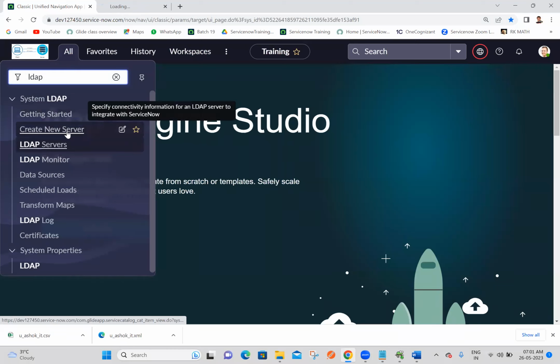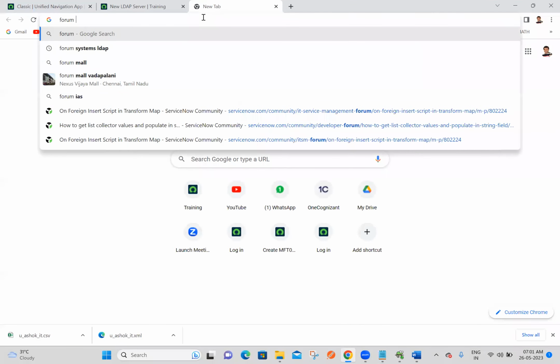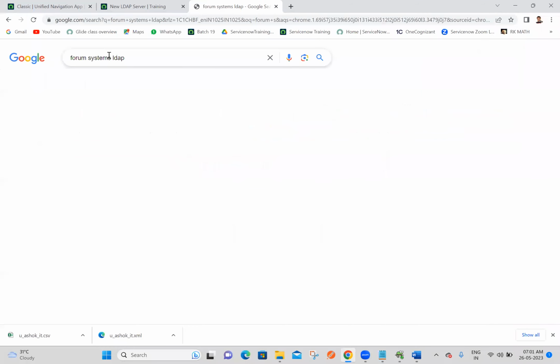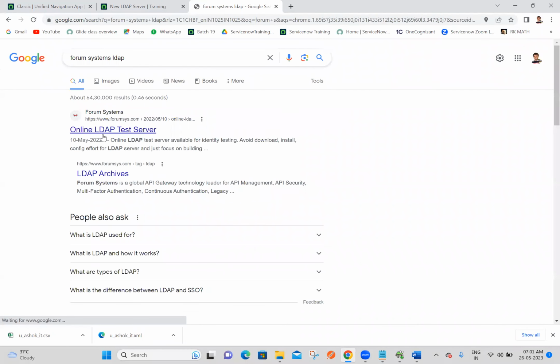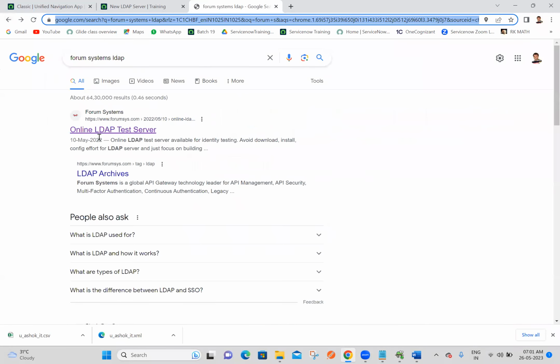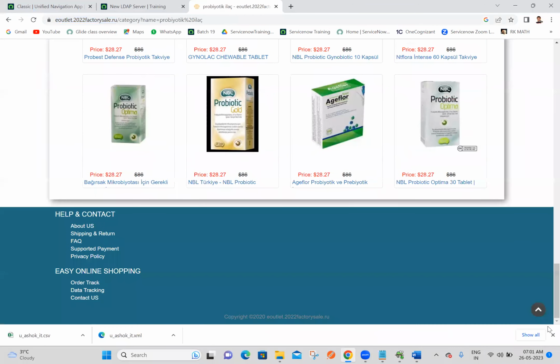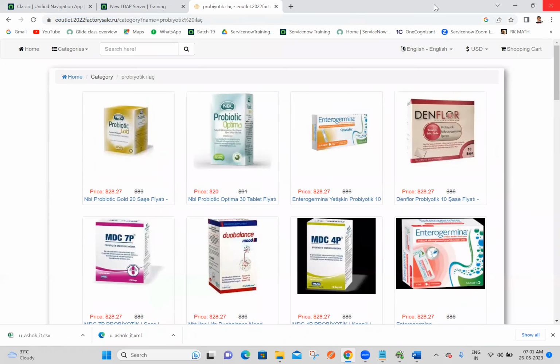Create New Server. Meanwhile, I will also open that Forum Systems LDAP. This is the online test LDAP server, you can say. I'm copying this URL.